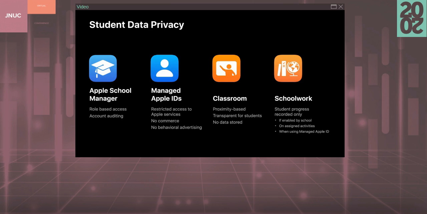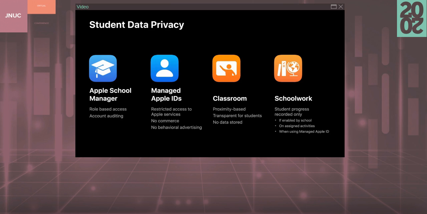The information associated with Managed Apple ID is student name, school location, and enrolled classes. Apple School Manager allows fine-grained access control based on role and can be used to enable auditing of accounts if the need arises. Managed Apple IDs are created and owned by the school and come with 200 gigabytes of free storage. They enable students and staff to personalize their device and access key services from Apple, including iCloud Drive, iCloud Photo Library, Schoolwork, iWork collaboration, and assignment of books in a way that is compliant with privacy regulations.